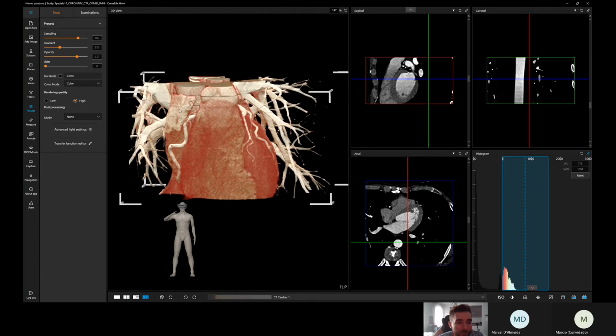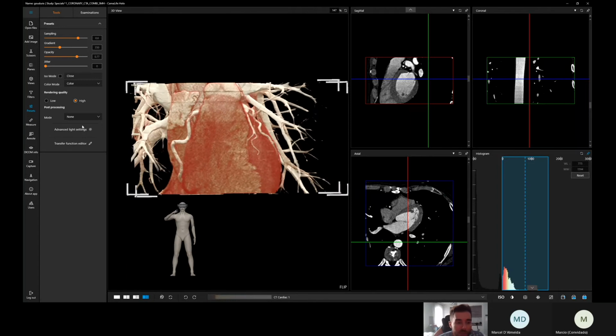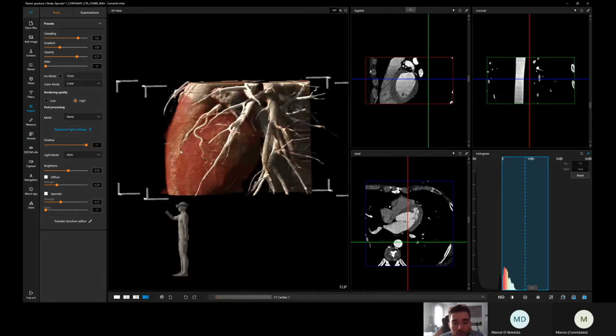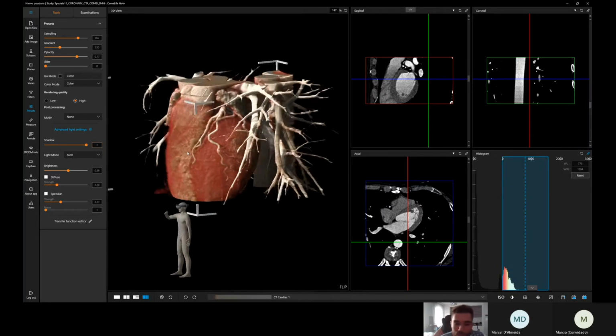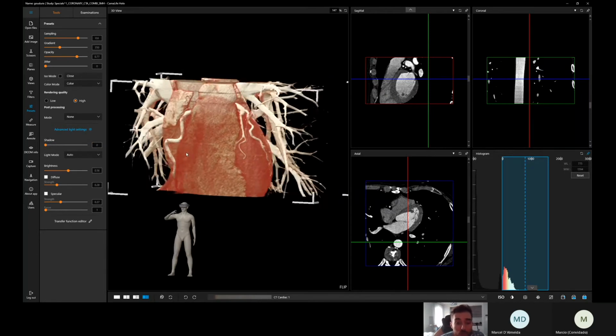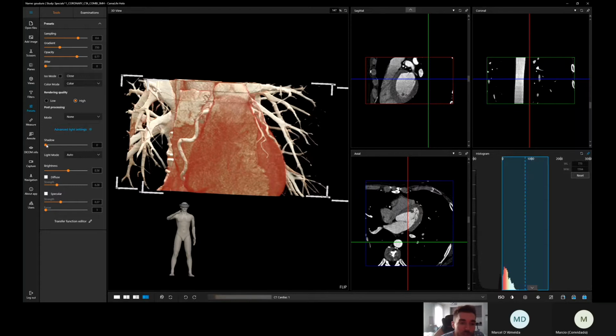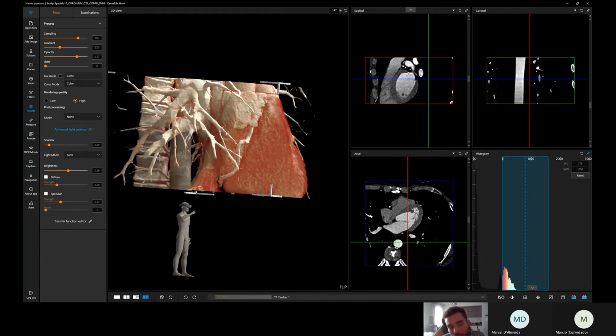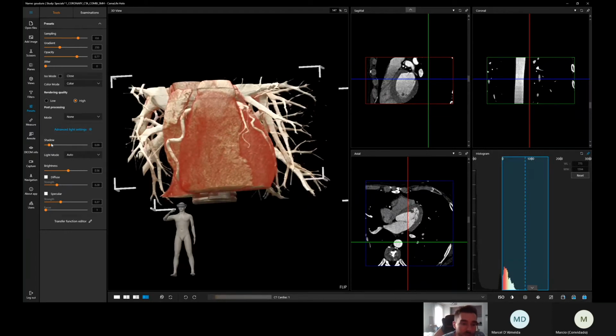Okay, so what other things are important in here? Lighting is quite important, I believe. Here we have a shadow slider, and as you see, as I'm boosting it up, it adds a little bit of shadow. I wouldn't go to the maximum value, because maybe it looks a bit better for some of us, but it also obscures the view. So sometimes it's good to actually ask the doctor if he wants a little bit of shadow, or just adjust it a tiny bit and ask him if it's better right now. And if he says that it's better, then just leave it like that.